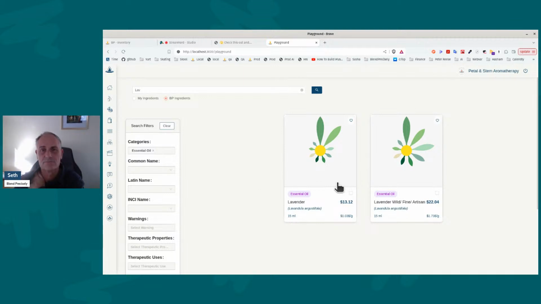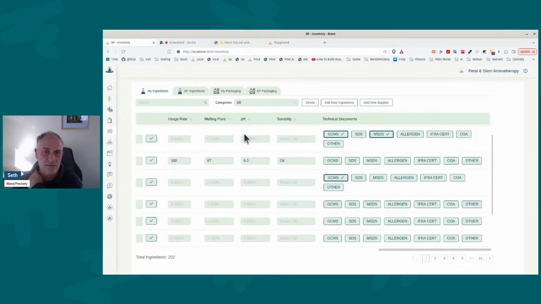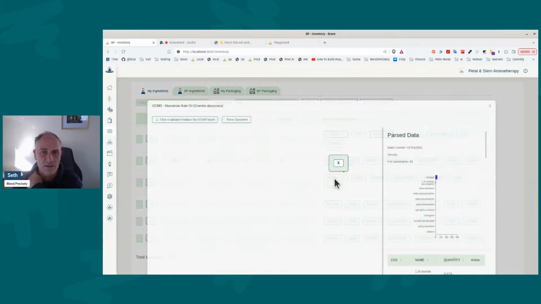So it's not just the science of the essential oil and its constituents, it's also the financial end of it, since you presumably bought something. And the GCMS reports are per thing that you bought, so it's not per oil. It's per the details that you see in the GCMS report.